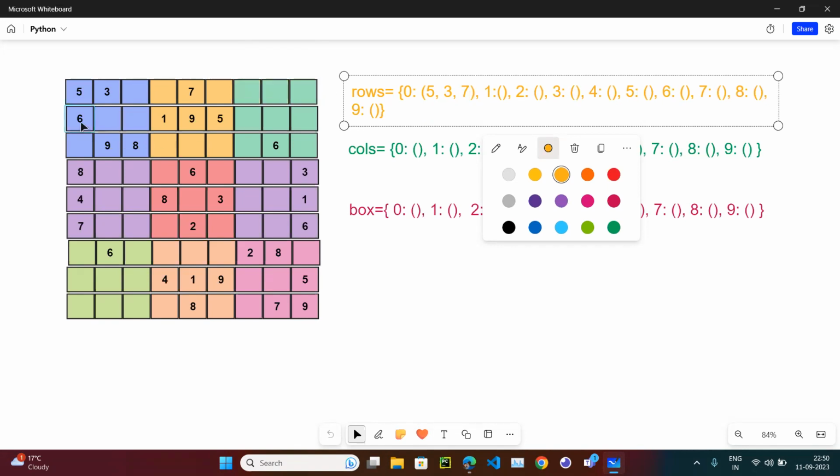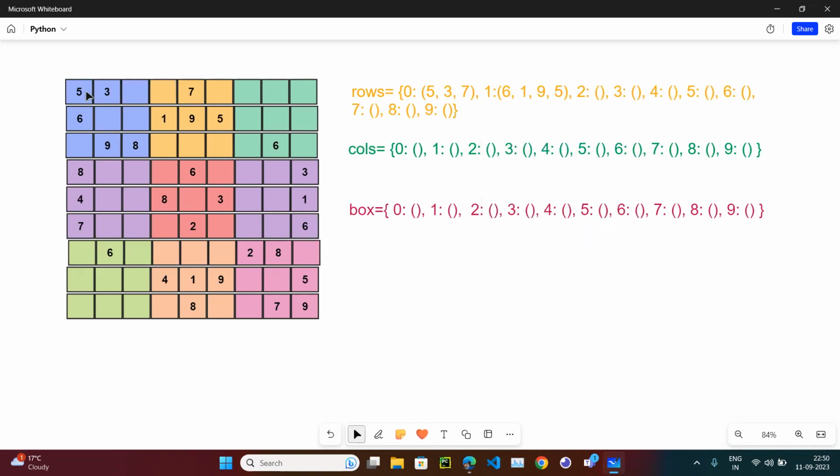So done. Then the second row, 6. 6 is in the first, all right, first row, second row. The second is basically index one. Then dot dot dot dot dot. Then 1. Then 9. Then 5. So we are going to do this thing, along with how we are going to run a nested for loop. In Python or in any coding language, the loop.